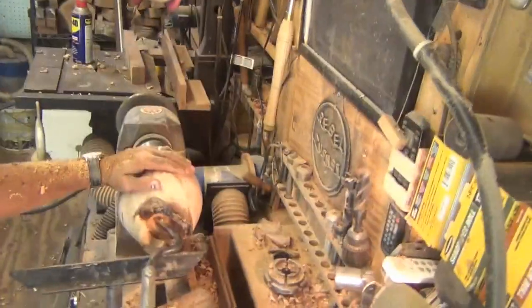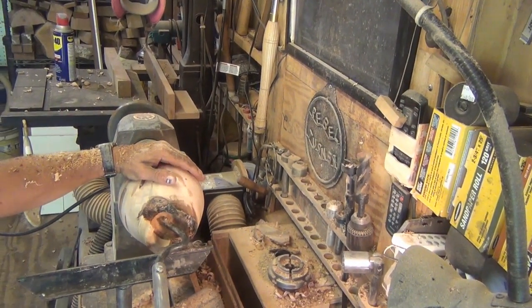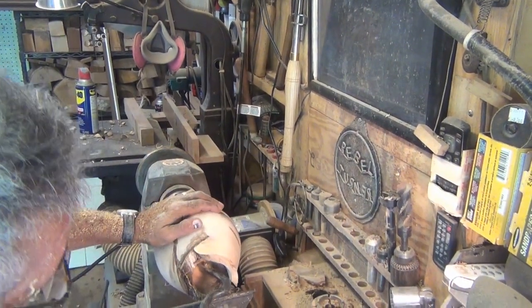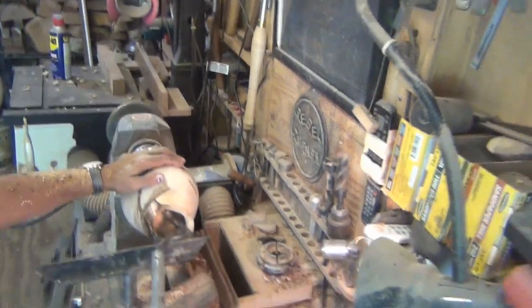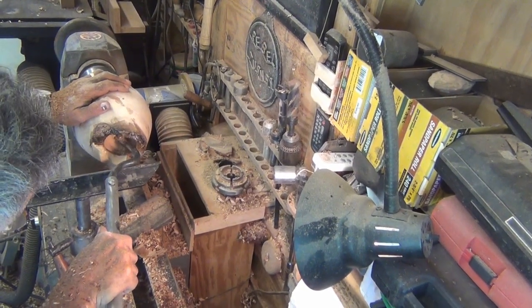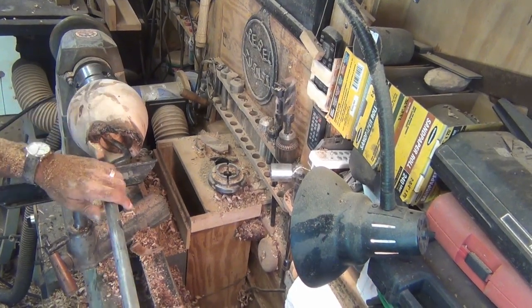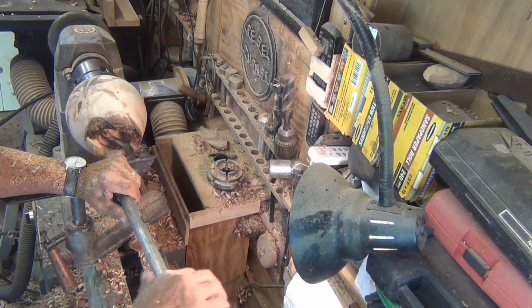Anyway, I am set up. She was actually cleaning up, and I told her that I need some of these curls, so I felt compelled that I had to do that. But anyway, got my hollowing tool set up, and with the teardrop cutter, I'm gonna go in here and see how this cutter is going to do in this piece.